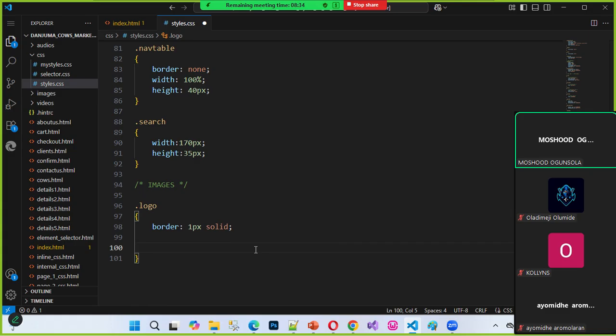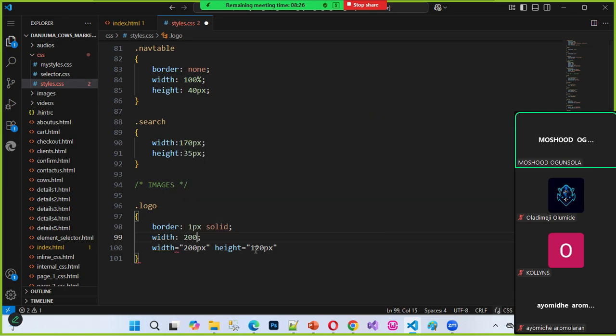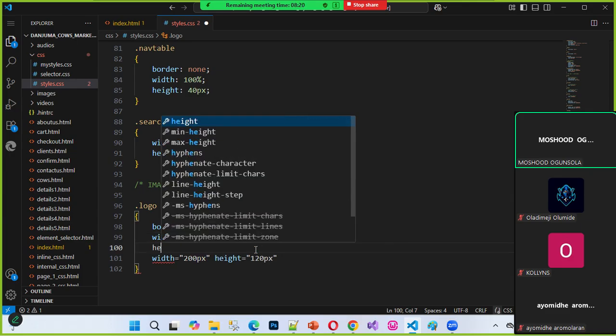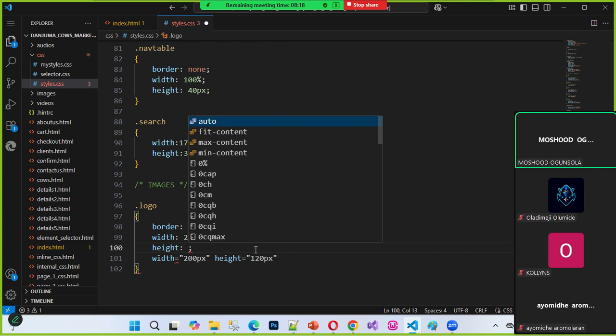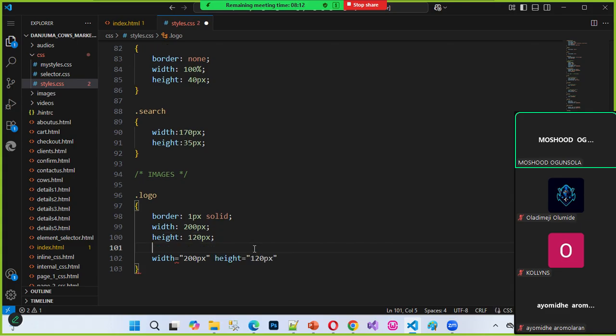The properties for the width and the height, okay. So here now we go. The width now, we pick it 200 pixel, okay. And the height, okay. So the height now is 120 pixel. You can see that the only thing is the way we write this one: equal to is what we use for the attribute, but colon is what we use in CSS for the value.